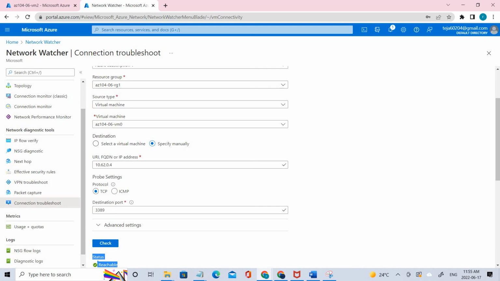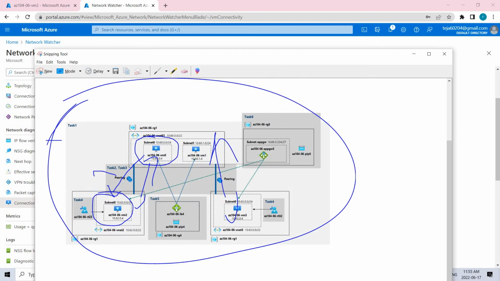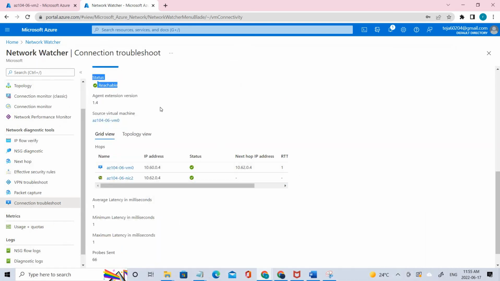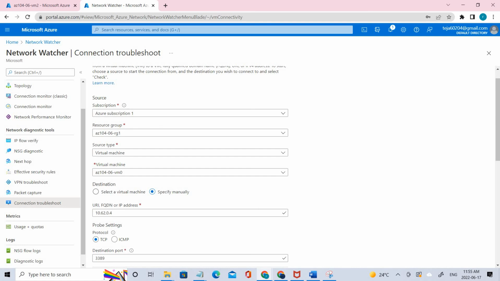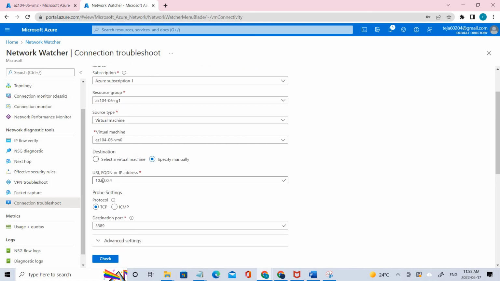Now let's try from 0 to 3. If I go back here, this is established, so we are able to successfully establish the connection. Now let's try the other connection, from VM0 to VM3. It's the same configuration, but the only thing is you need to change the IP address.